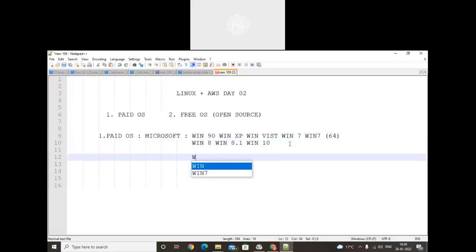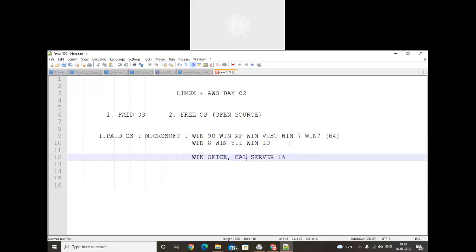For example, Windows Office is there, CAL server is there, Server 2016 is there, 2007, 2016, there are many servers inside this. CAL means client licenses.